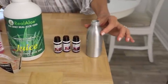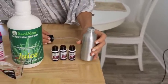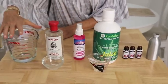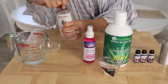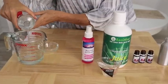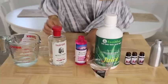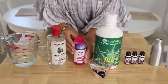Aside from that, you just need a spray bottle — I prefer one that is either steel or opaque glass because the essential oils are light sensitive. So this is how easy it is to make. I have my water here, and I'm adding my witch hazel. I only had half the amount of witch hazel, so I'm just adding the rest. Then we're adding the glycerin, which gives it a nice feel — slightly moisturizing so you won't get dry.